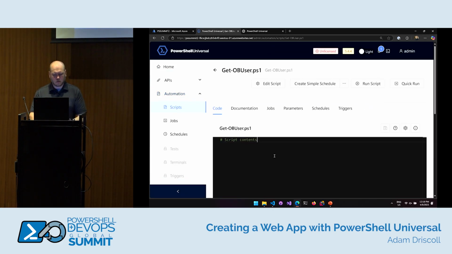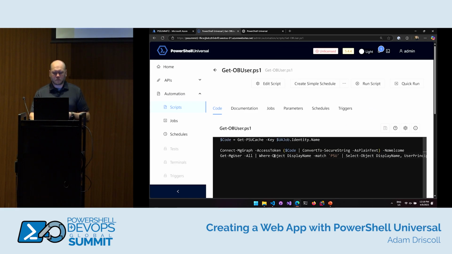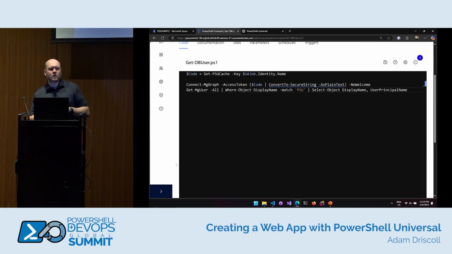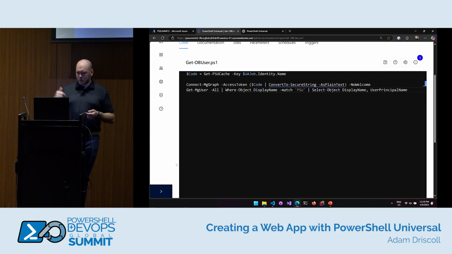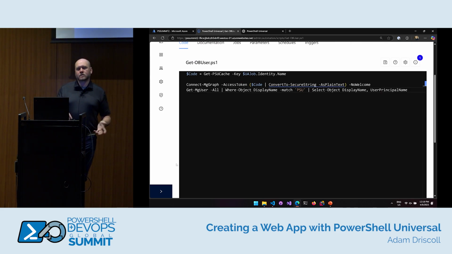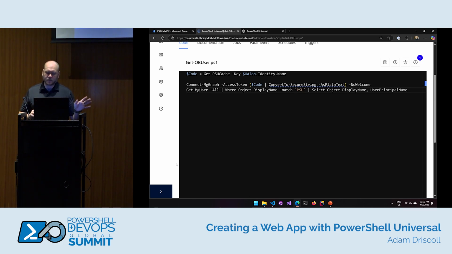All right, so very similar to the structure of the previous command, I'm going to use Get-PSUCache to look up the user's app token or access token. Connect to Graph using that access token, and then I'm going to call Get-MgUser -All to return all users in my tenant. I'm going to filter that with Where-Object for PSU. And then I'm going to select the display name and user principal name from those objects so I don't get the whole object back.